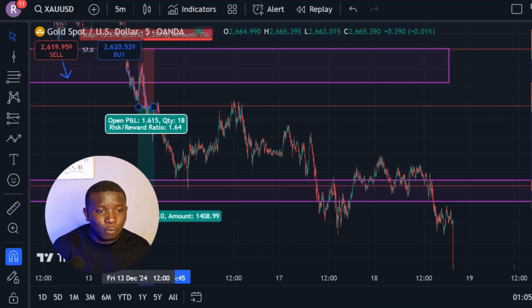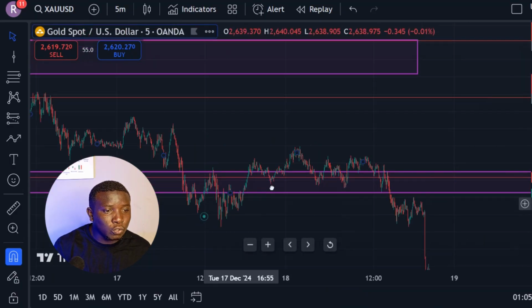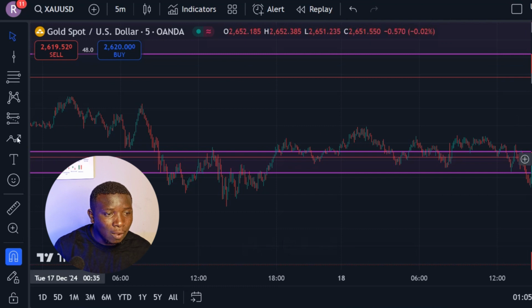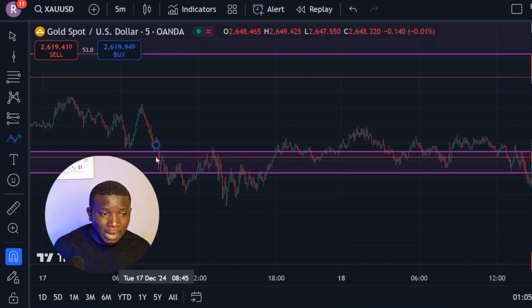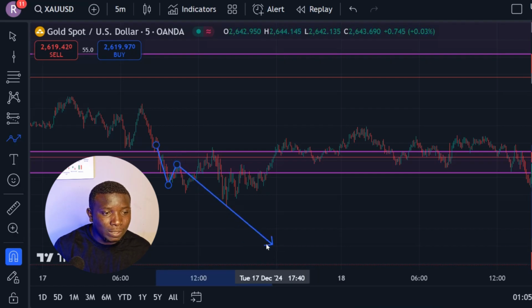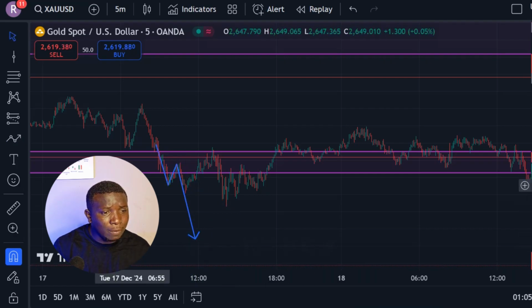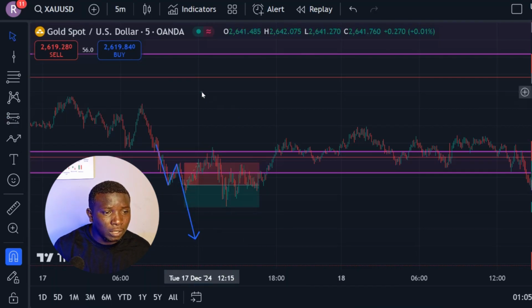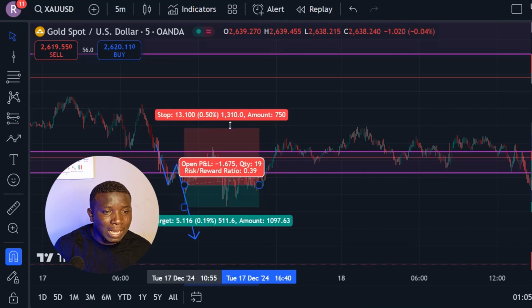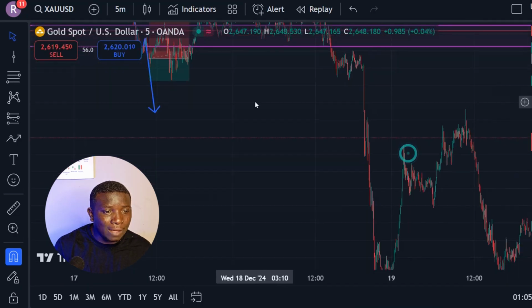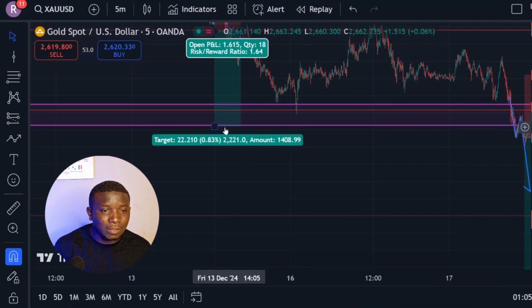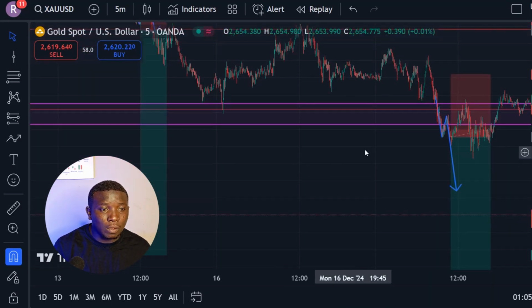But right about here, this also shows us another break of structure back to the downside. Then we had a little adjustment back to the upside, and you should know that definitely at that level where we have a break of structure back to the downside, we're going to be having the short position. You could see right here was another very beautiful trade down to the downside. So we're going to be having 2 trades on that trend that's going to give you very beautiful pips.